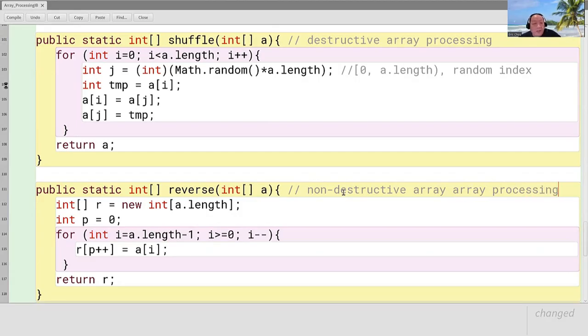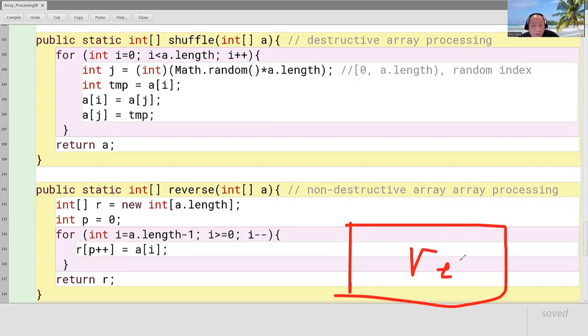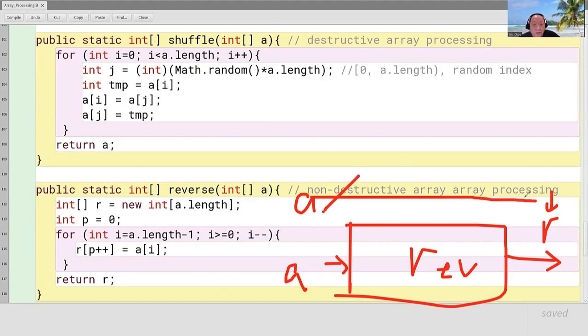Non-destructive means that your A gets in, you have this reverse function, and when you finish A is still A, but you create a new R, and R is a new array. So A's content and R's content have no relationship, and A remains the same. That's called non-destructive array processing.